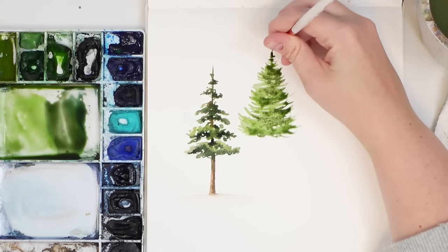Okay. And I'm just going forward again. I'm just grabbing some of that darkness, like so. Just fix a couple little areas if I wanted to. Okay, there's that. And then I'm just going to wash off my brush and touch it just to get that little bit of a bleed. Okay. So there we have four already, and then we just have one more that we're going to try.